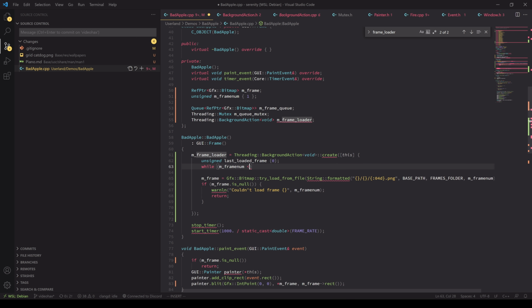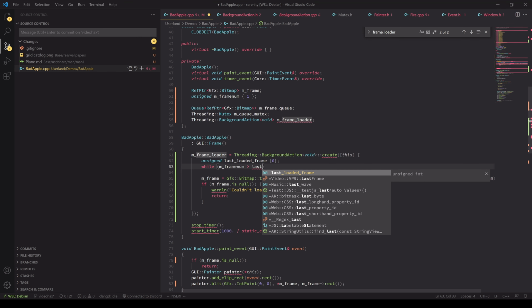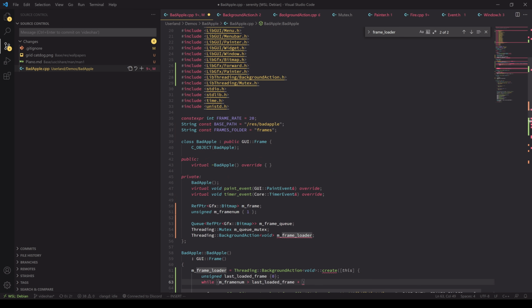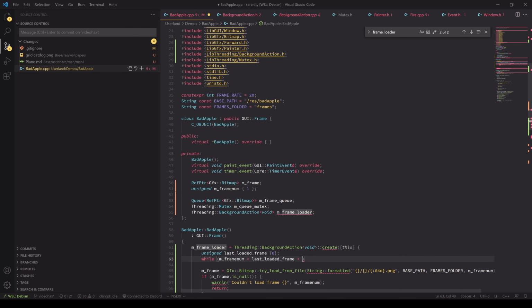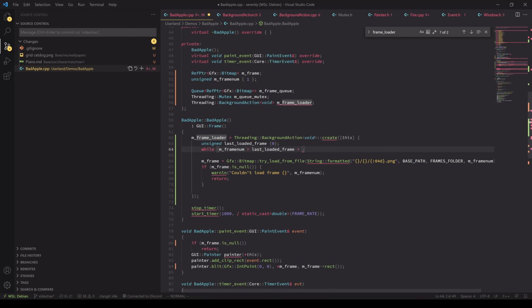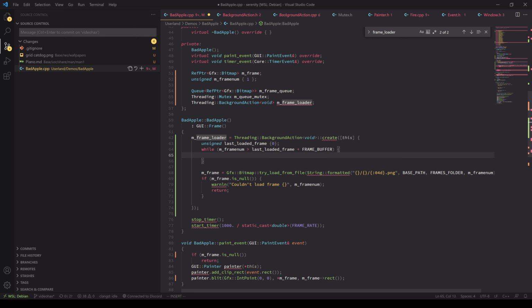While the frame number is greater than the last loaded frame plus some buffer. What do we say? We say, oh, we have that here. And that will be, I don't know, 60 frames. That is 3 seconds plus frame buffer. While that is the case, we want to do that.